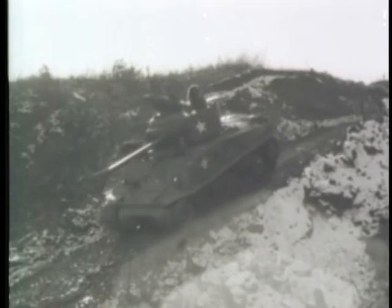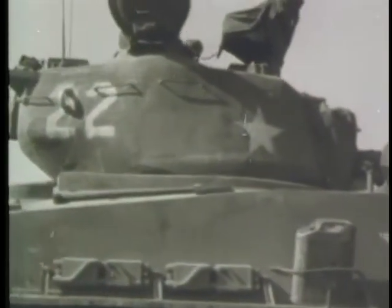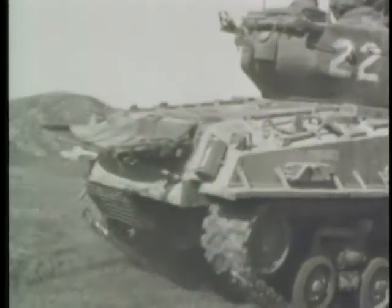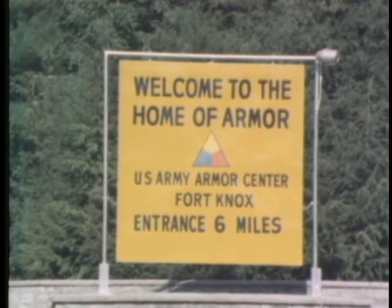The war in Korea was a valuable proving ground for determining armor capabilities and limitations on difficult terrain. From the use of armor in both World War Two and Korea, army planners learned that tanks and mechanized equipment were not only effective in their mobility and firepower, but the psychological effect of armor as a massive potential for destruction of the enemy was considerable. Today, dramatic new programs in armor personnel training and equipment development are meeting the problems of US defense commitments abroad.